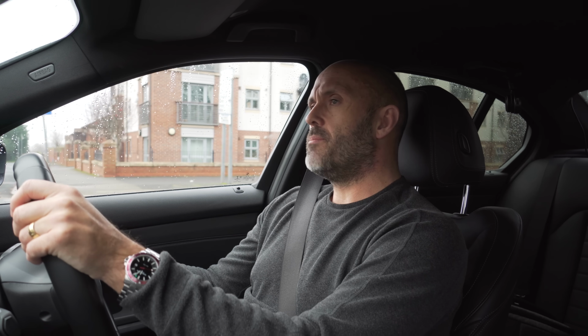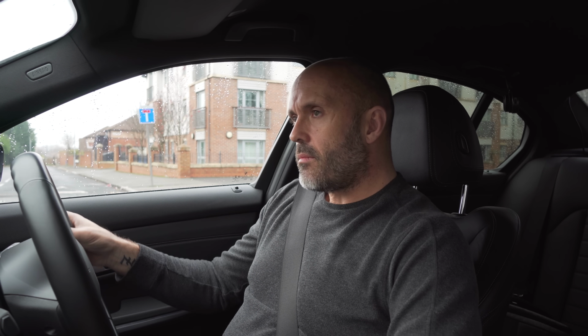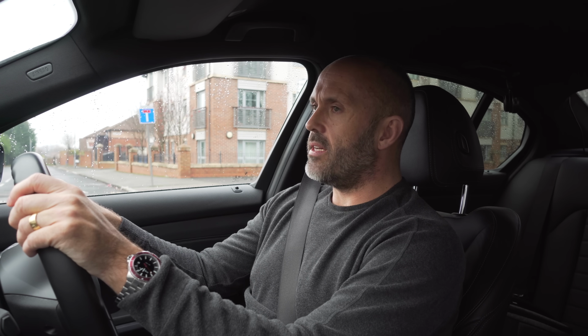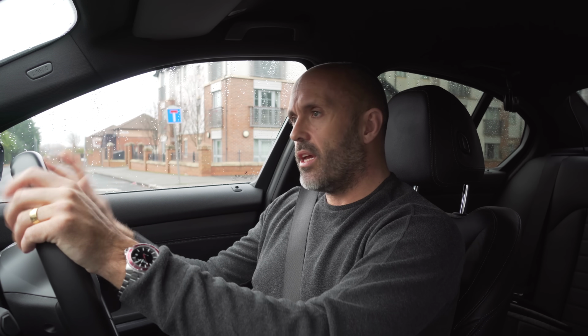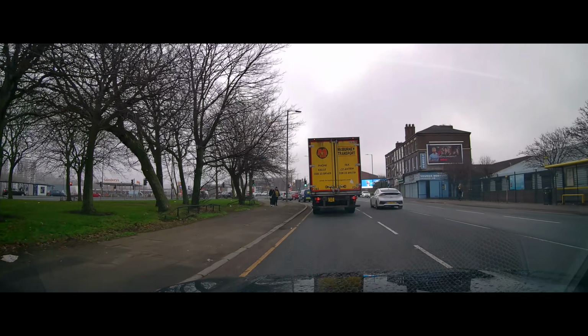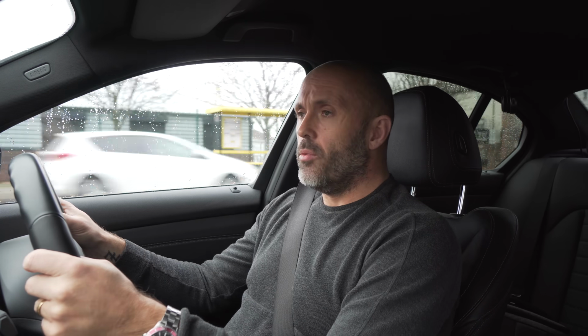So that was 2 years beyond how long the conviction stayed on his licence for. Now you may think, oh tough life, but it affected his job. You can't make the comparison between this vehicle and that vehicle, which is a massive part of being a motoring journalist. So it can affect you more than you think.